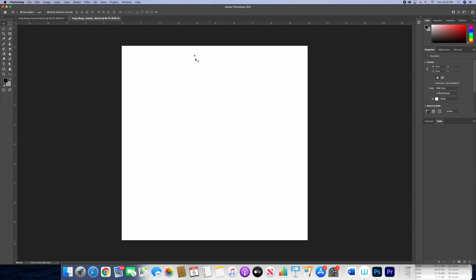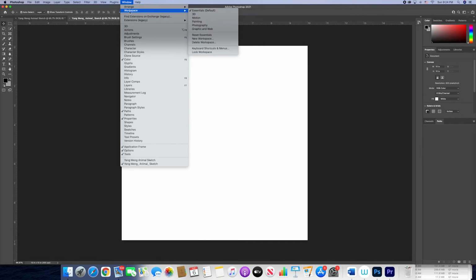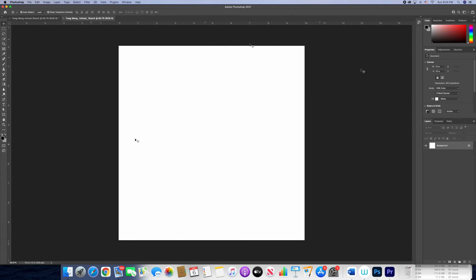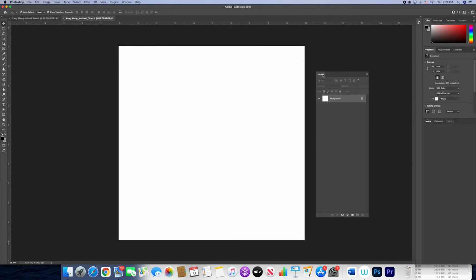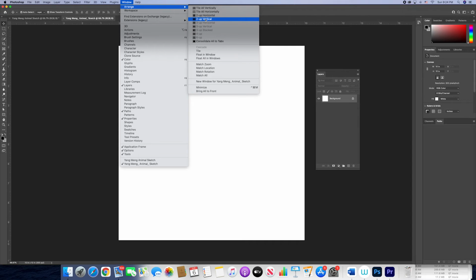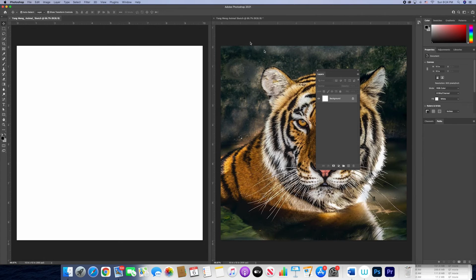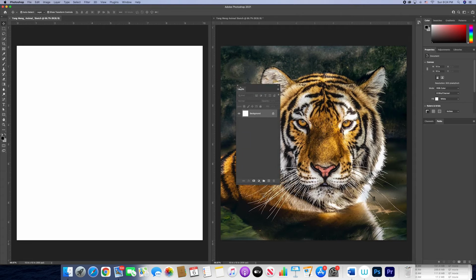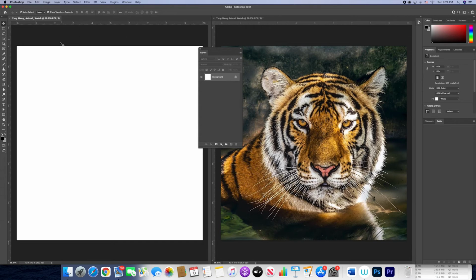All right. Now, here's our board that we're going to draw on. The first thing is you want to go to Workspace and reset your workspace. Since I'm assuming that you guys are using the computer in the lab, what I normally do first thing is just reset everything. You see the layer panel was actually missing, and now I brought it back. I put it right there, so we'll have easier access to our layers. And then here's what I'm going to do: you click on Window, Arrange, so we can put both of the artboards side by side, so you have easier access. You can actually start to draw while you're looking at the picture.